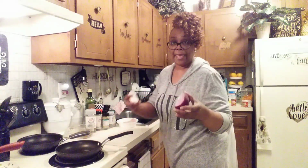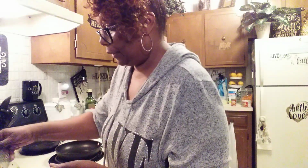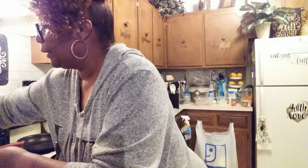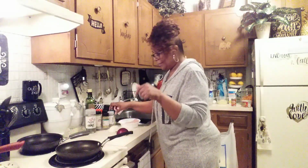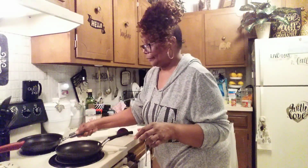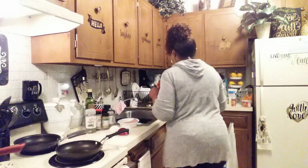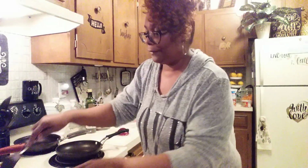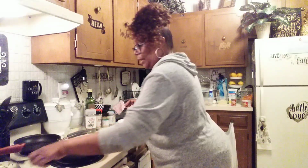I'm going to use red and white onion. That's what I like. So I'm going to go ahead and put my sausage down over in here. Let them start cooking. Turn that down a little bit. I like to get mine seared a little bit, and that doesn't need any seasoning on it. As soon as it stops popping on me, I'm just going to sear them down, saute them a little bit, get them a little brown, and pick them up. Okay, back up. Go ahead and cut up my onions.